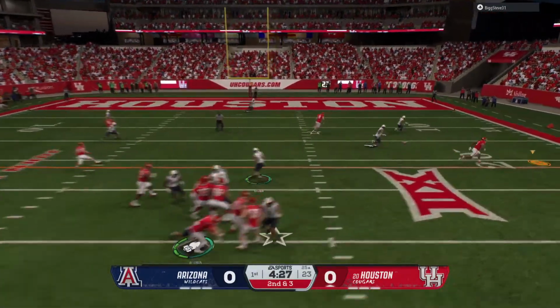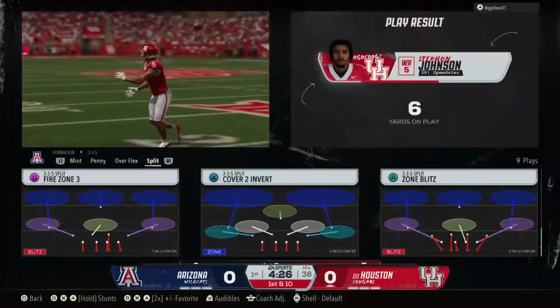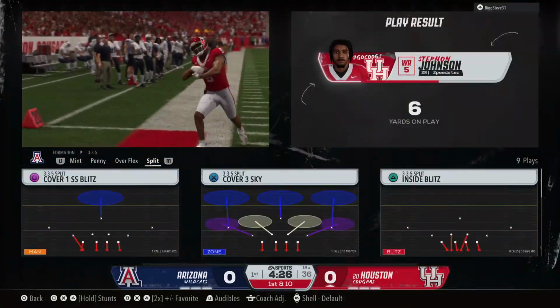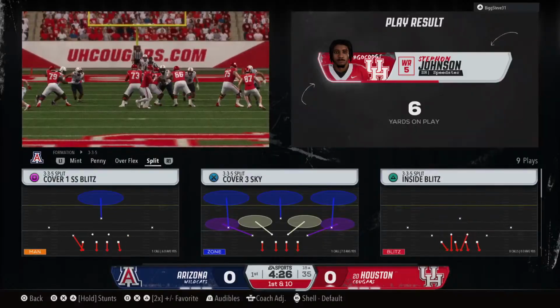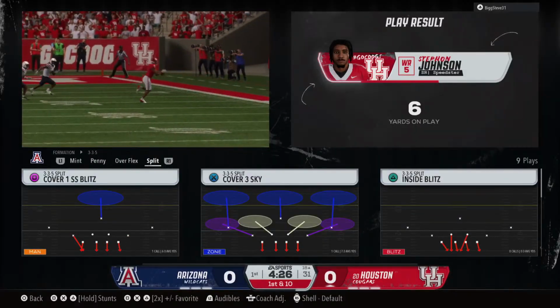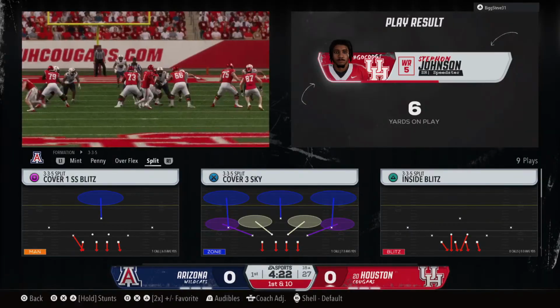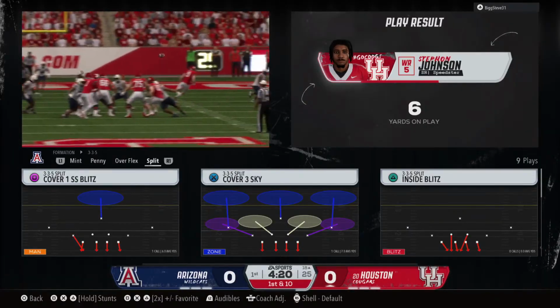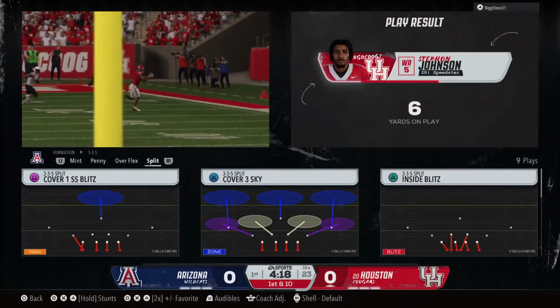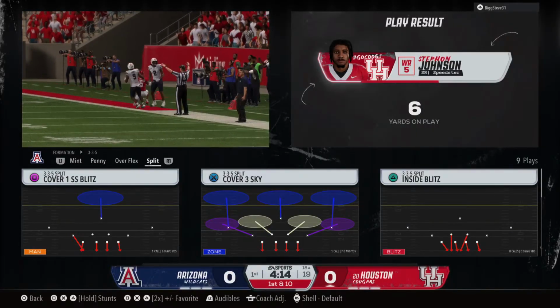2nd down, he'll throw it. Grab near the marker, it's Johnson. He steps out of bounds, but it will be enough for a first down. Nice job there by the receiver on the out route, not telegraphing where he's going. You can't be peeking to the outside, giving the defender an opportunity to break on the ball. He kept his eyes right down the field. DB had no idea where he was going, and that helped make that completion a whole lot easier.